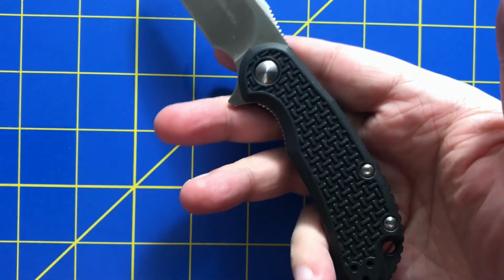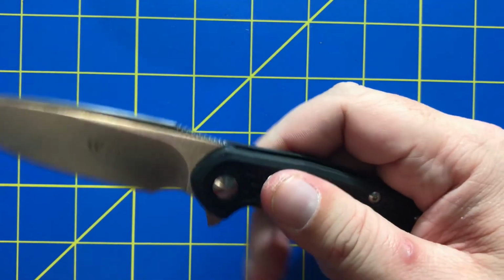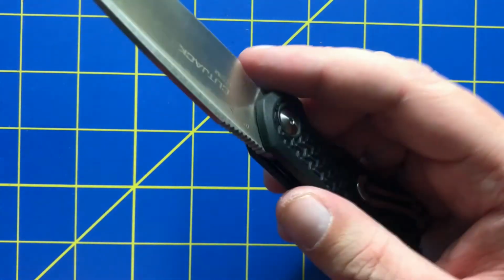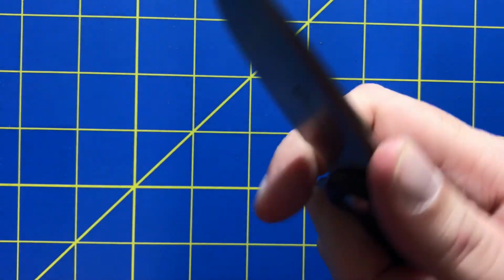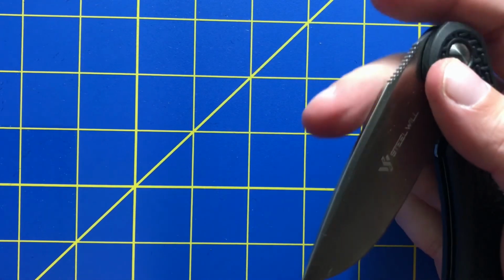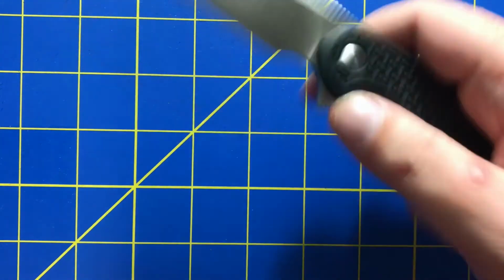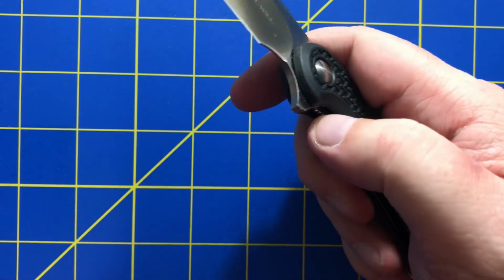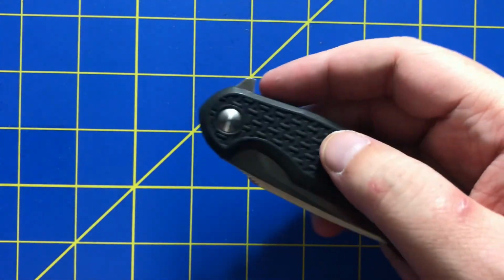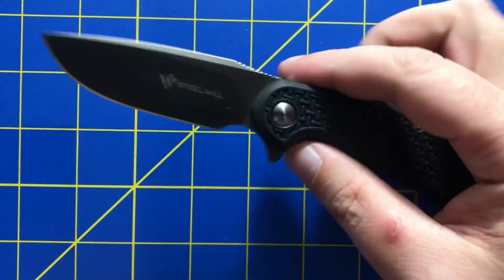That's my biggest issue. Everything else I really like about this. The FRN doesn't look great, but a lot of people do that, so I can't knock that. That's just a taste thing, and a lot of Spyderco does it too. So I'm not gonna count that FRN that doesn't appeal to me as being a downside, but that action is. I just wanted more. I just wanted it to be smoother. It does close easy. But you always have to give it just a bit of a flick. I haven't succeeded in opening it on just the tab. Maybe I got a bad one. If somebody from Steel Will watches this and thinks I got a bad one and wants to send me another one, but I don't think I did. I think that's just how it is.